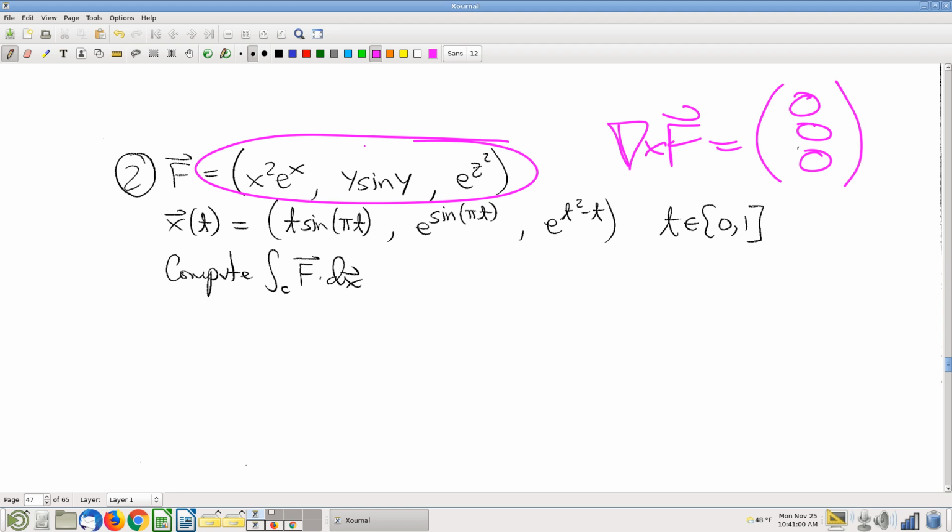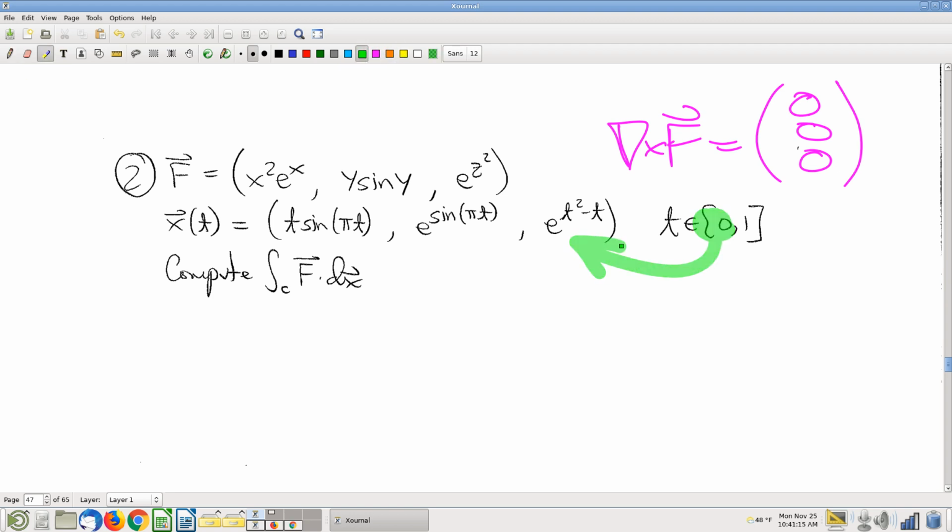Whatever that's worth. So the way it turns out that this problem is more tractable is to realize that, we'll get around to computing f in a minute, but what happens if I plug in t equals 0, and then if I subsequently plug in t equals 1? What are these two starting points?